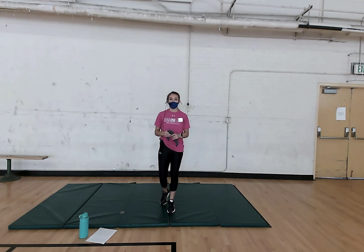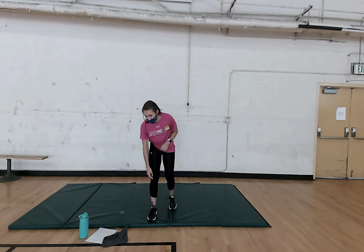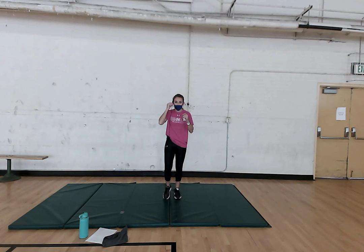Today all we're going to need for equipment is just a hand towel or wash rag, whatever you have, or just find a towel, anything like that. And we're going to go ahead and get started, so you can actually drop your towel for right now. Do a little quick warm up as we start.